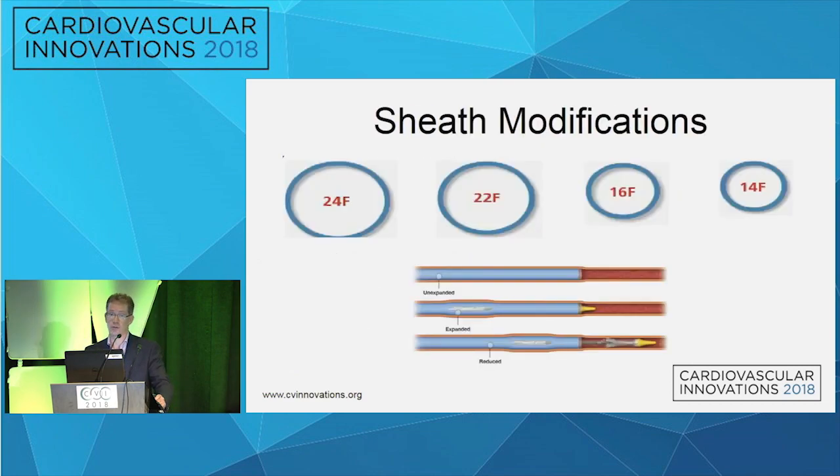The next big step was the sheath. We started with a very stiff, hard sheath that then transitioned over to the expandable sheath that we're all familiar with. And for all the fellows and for all the younger practitioners who are only familiar with the expandable sheaths, it's a pretty big difference. You'll see there's actually something coming down in the pipeline that is even more exciting than our E-Sheath 2 that we currently use. And what started as a 24 French system, which now finishes at a 14 French system, is actually quite remarkable, as you can remember.